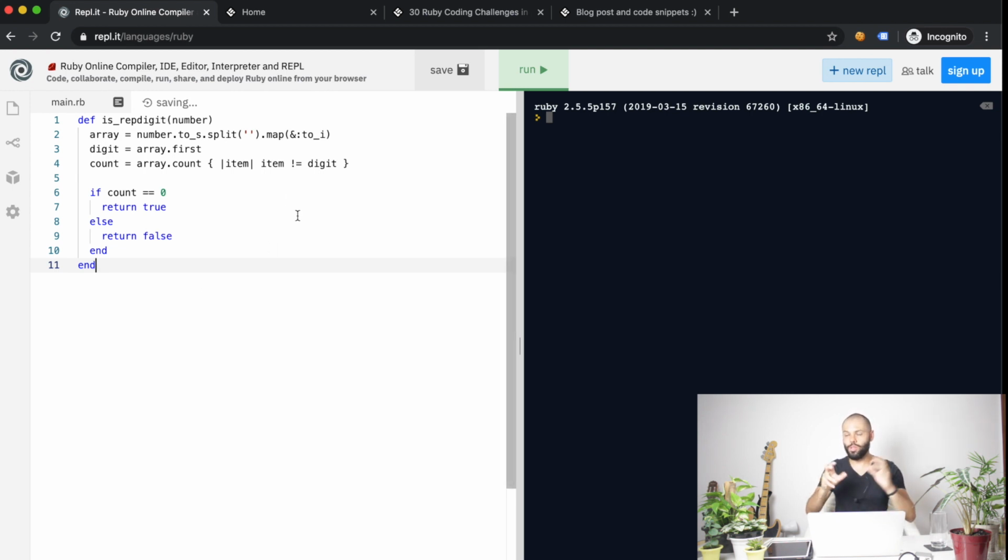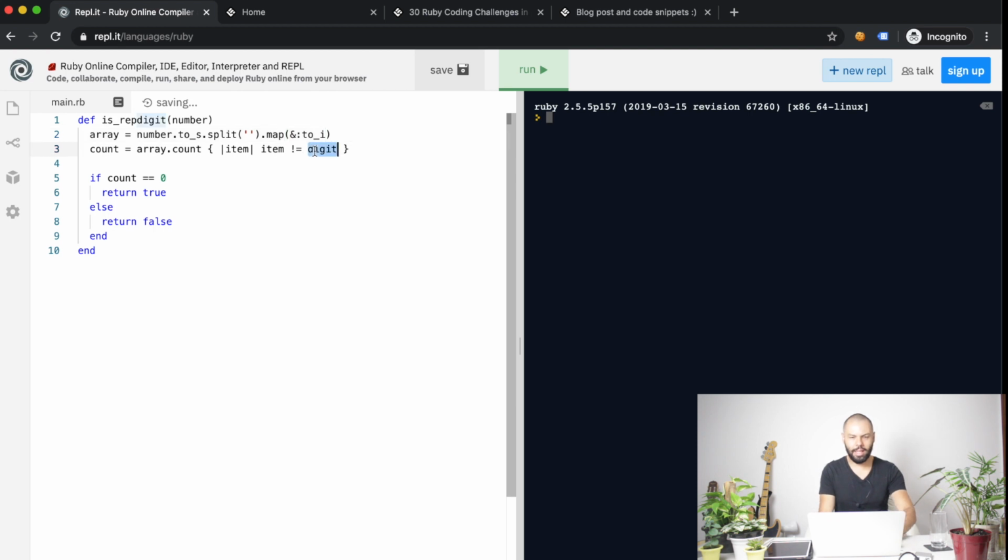Before going straight to the Ruby way to solve this problem, I want to at least organize the kitchen here. I want to organize this method. So instead of having this line, where I'm converting this number into an array, which sounds really good, and then taking this first digit, which I'm using only here, what I can do is just inline this code. So I'm going to remove this and inline this code.